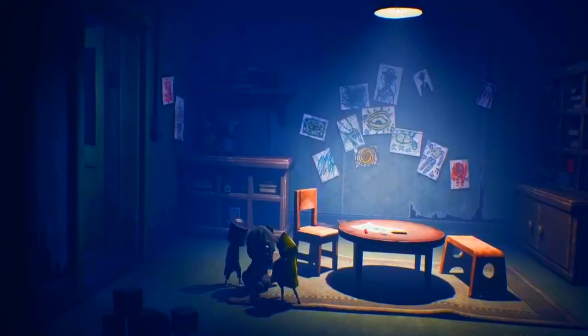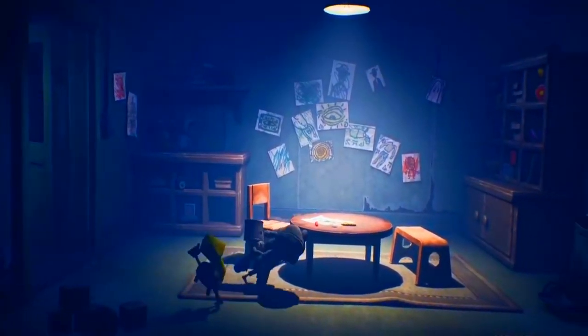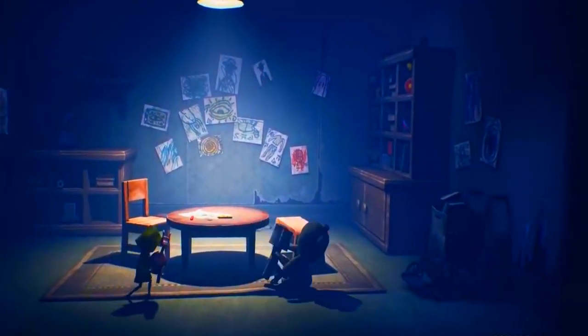The first hat in Chapter 3 is in the nursery next to the room with the x-ray machine. The hat is located on top of the bookshelf.